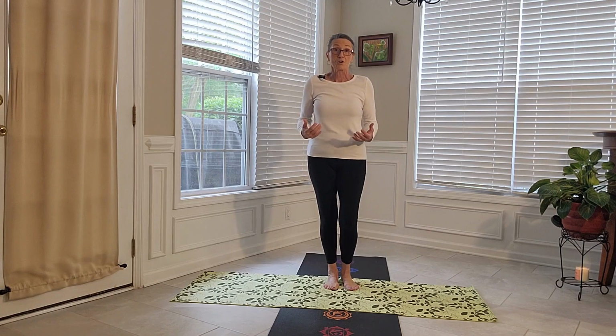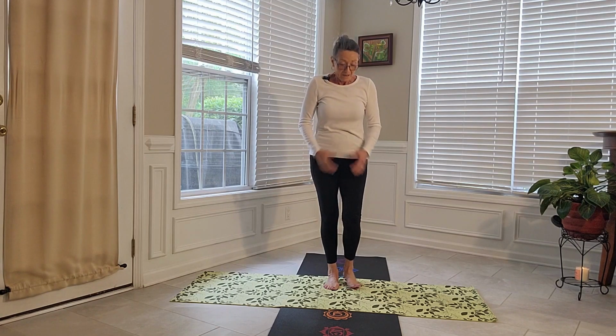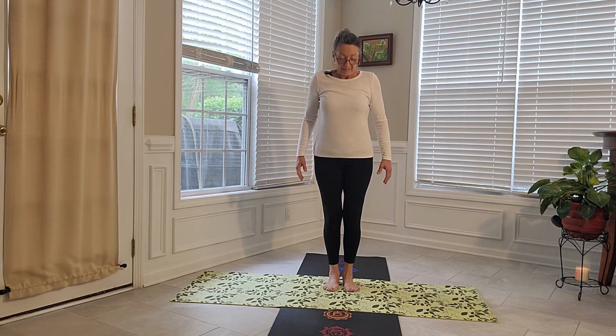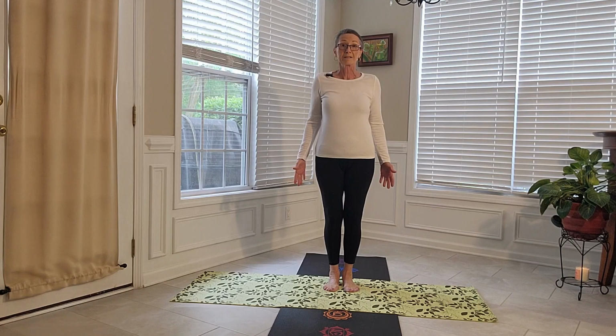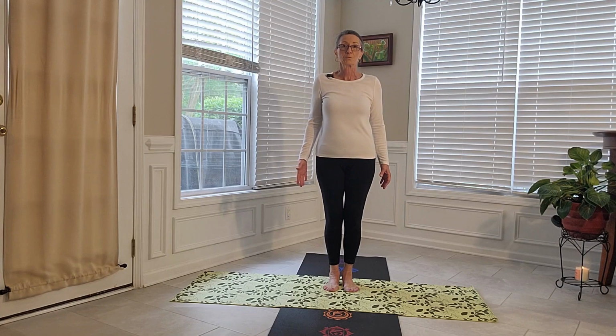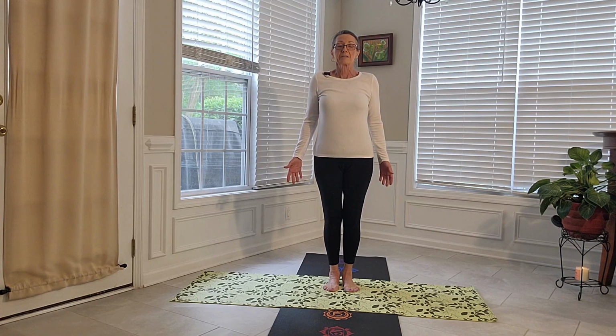So let's get started. If everyone's ready, we're going to start off standing in a mountain pose. Just to get started, take a couple of breaths here. Inhale deeply through your nostrils. Feel your belly fill with air, and then go ahead and exhale it out. One more time. Inhale in through your nostrils and exhale it out.